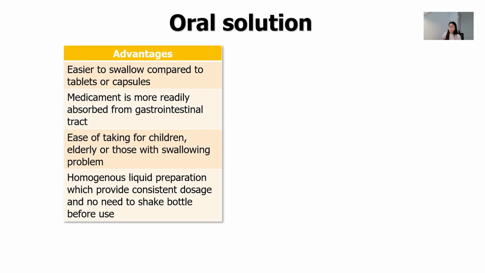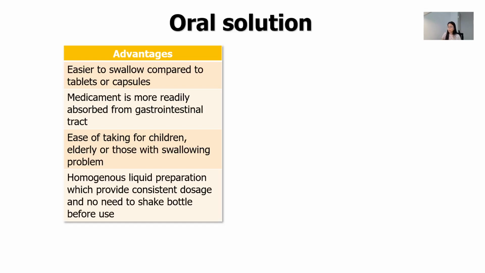Each of the dosage forms that we are going to discuss in this lecture has both advantages and disadvantages. It is very important for us to understand them so that we can make recommendations to the doctors and patients based on their needs. In terms of oral solutions, one advantage is that they are easier to swallow compared to tablets, pills, or capsules, which may be a bit too big for children or elderly people who have swallowing problems.